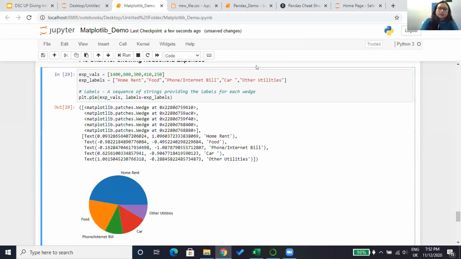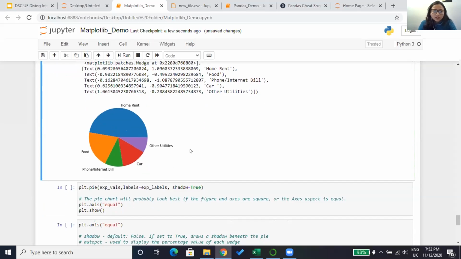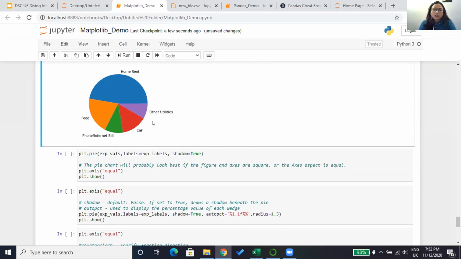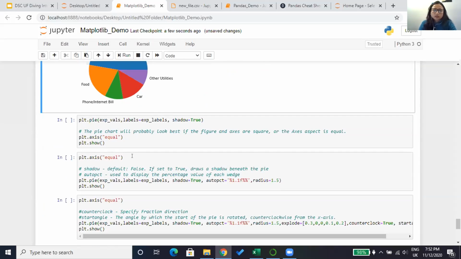So if we run this, we have the pie chart with home rent, food, phone bill in different colors, but it is still not clear what the percentage is exactly. We know home rent is the major expense, and the phone bill is even less than the car, but still we need to know what is exactly what.